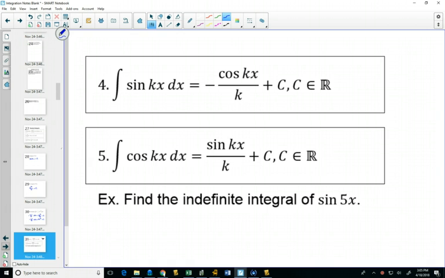Again, I always think back to my derivatives and my slopes. And I think, okay, if I have my sine graph and I draw my beginning derivative, it's got a positive slope, which matches up with cos being positive. And if I draw my derivative off of cos, it goes to the negative right away, which can only match up if sine goes negative right away. So it gives a negative sine graph. So if we're working with sine of 5x, the integral will be negative cos of 5x divided by 5 plus c.